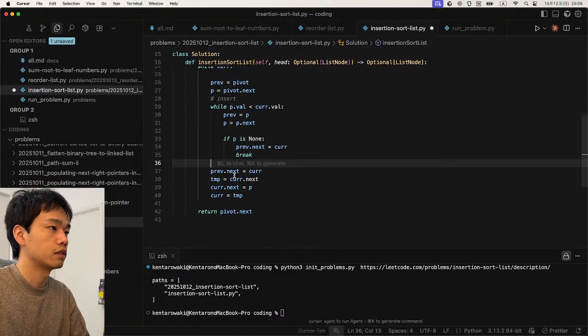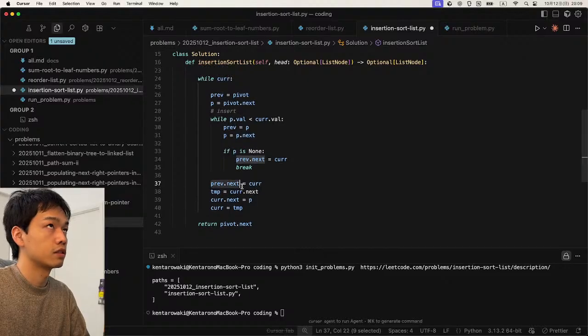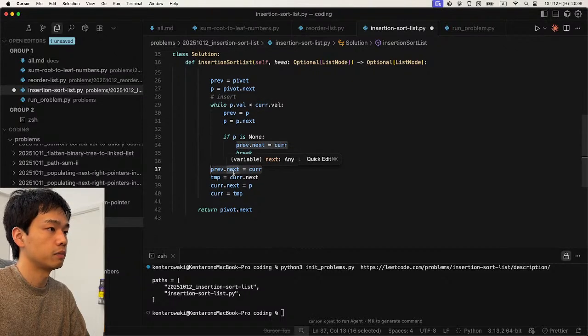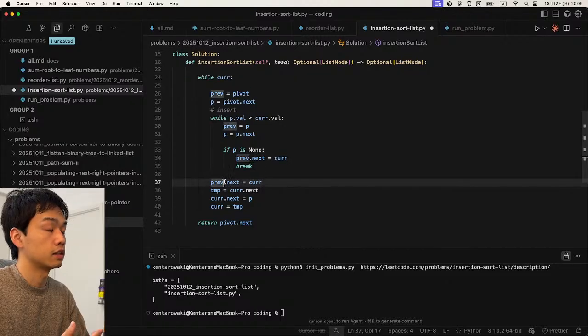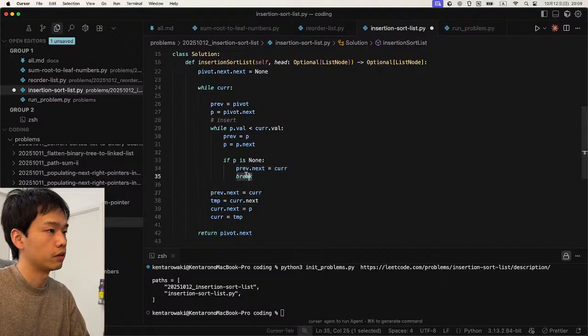In this case it's redundant, but it doesn't affect anything, so we don't care about this case.